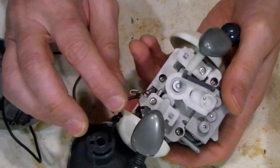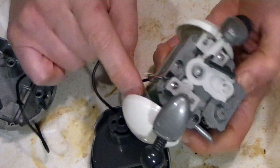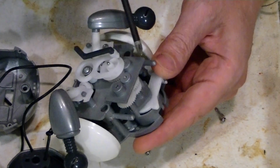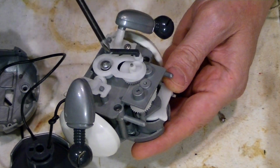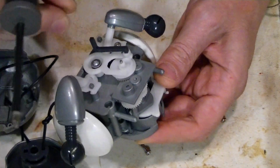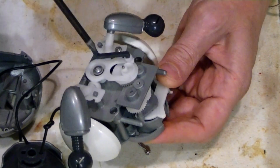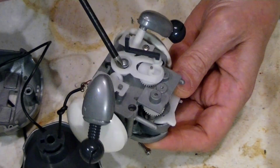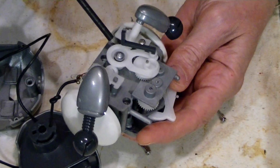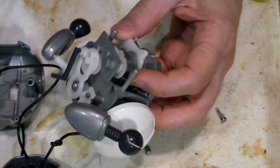Okay, so the head comes off. Got wires going to the motor and to the batteries. Okay, so it looks like the motor is going to gear down, end up turning this, which is going to make that spin around, which is going to make this thing wobble back and forth because of this offset circle here. And so that's going to move, and then that's riding against these arms here. And that's what makes them go back.